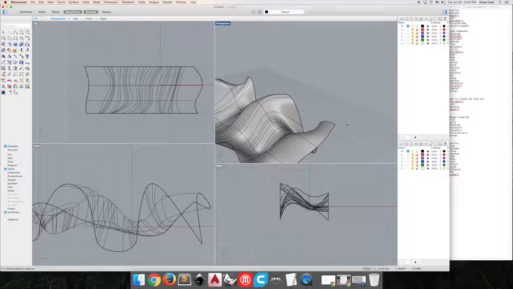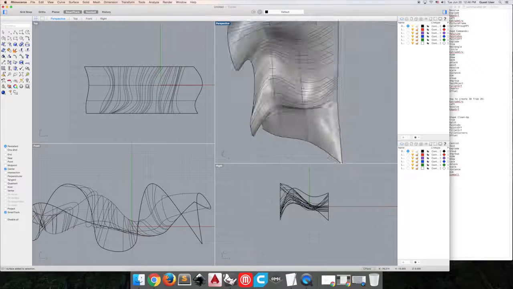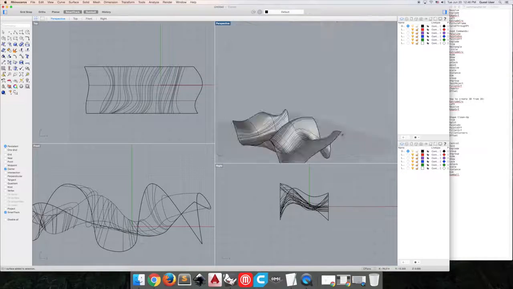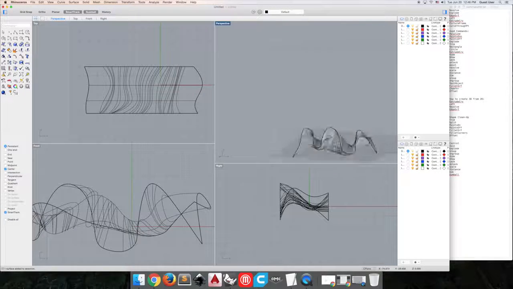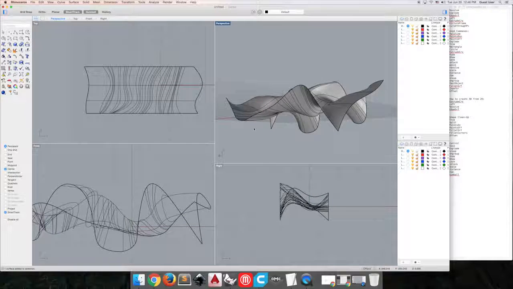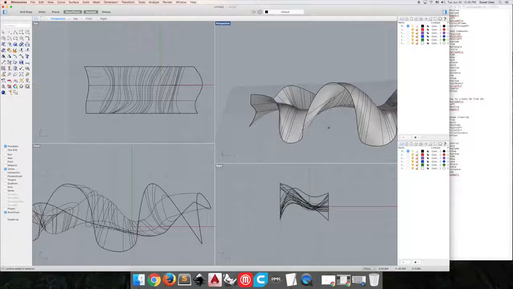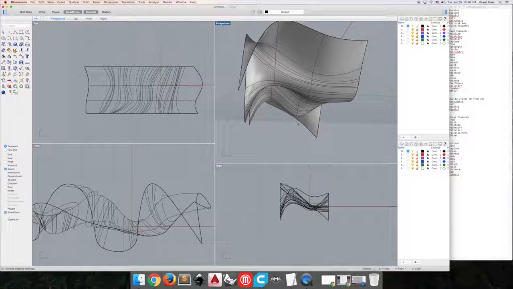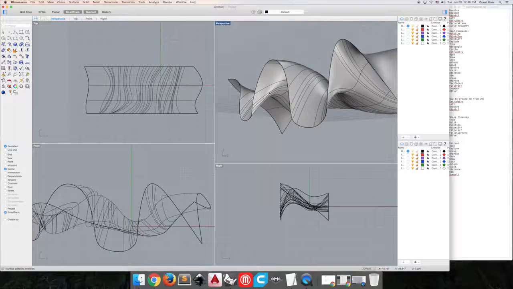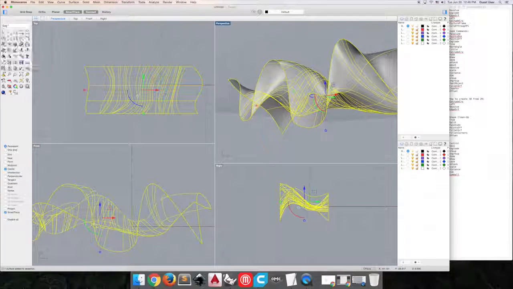Loft, see? So now we've got this crazy wavy shape, which is another great way to make a surface. You just have to develop something around it so it'll print normally, because this is a surface, not a solid, and the difference is that this is only like one face of an object, and you need it to be complete for it to understand how to print it. If you really just want this shape, you can also do things such as extrude surface, which will just extend it into the third dimension.